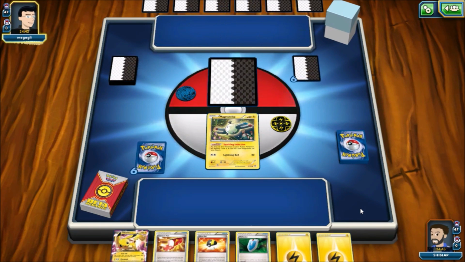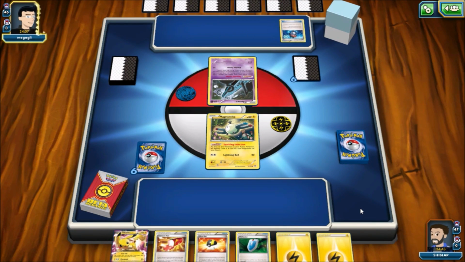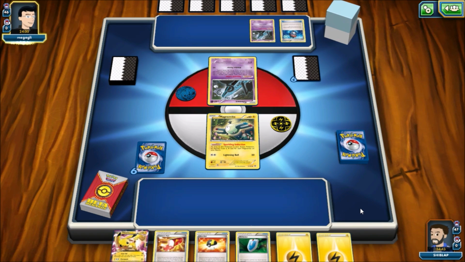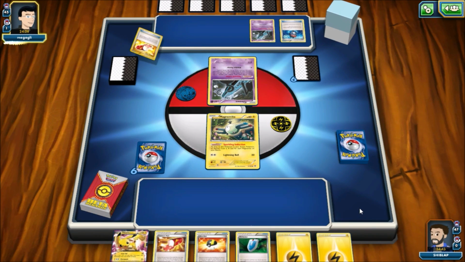But let's see if we can make up for it and have a pretty good first turn to make up for going second. And starting Magnemite really isn't the worst thing in the world, just because if we do get a second Magnemite on the board, we will be able to free retreat this one into something else if we choose to. So here I gotta say, I'm a little confused just looking at this board.